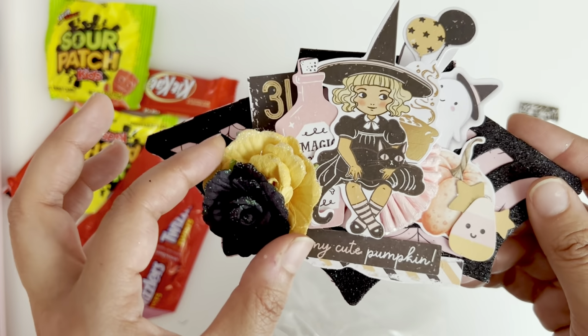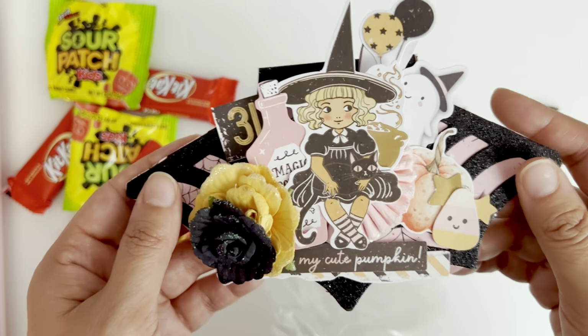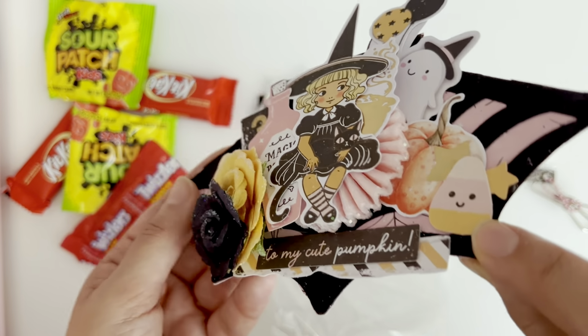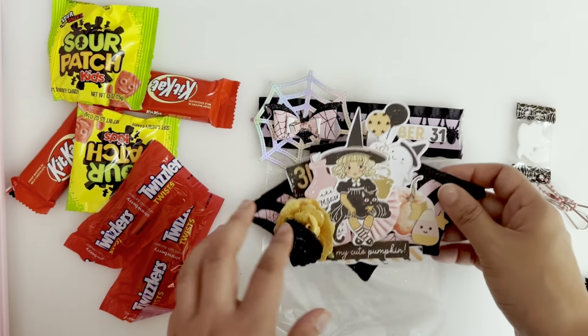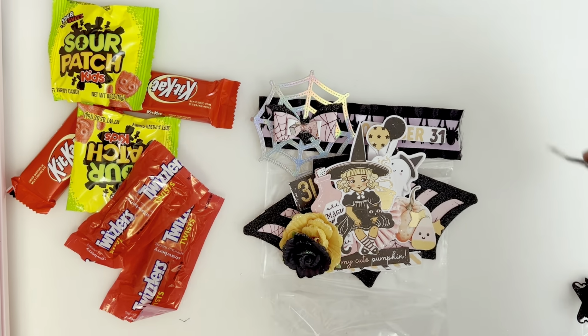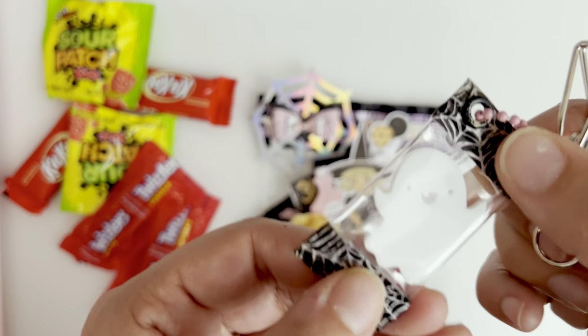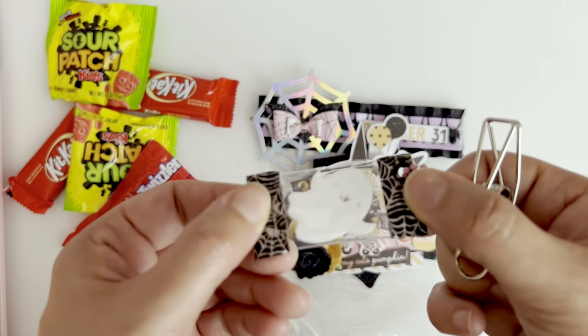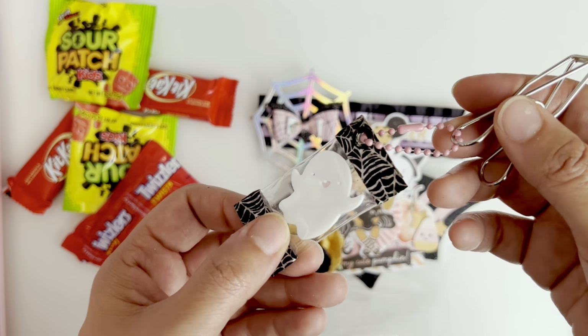And the chunky flowers, my cute pumpkin, the little candy corn. This is just the sweetest. And I get to own one. Thank you so much. And I almost left this little guy out. Oh my gosh, look at this little piece right here. This little ghost in a little candy bag. So cute.